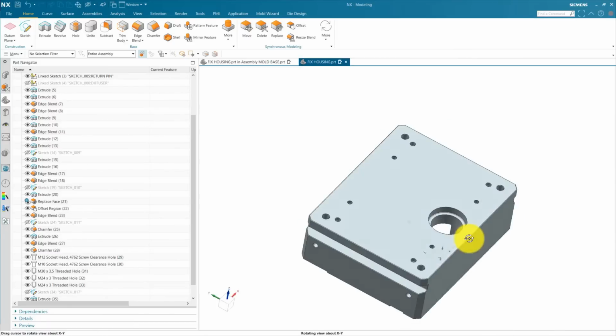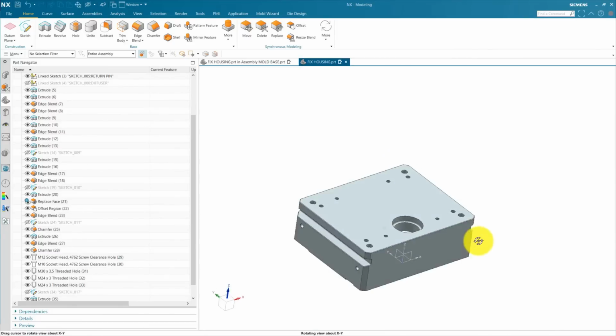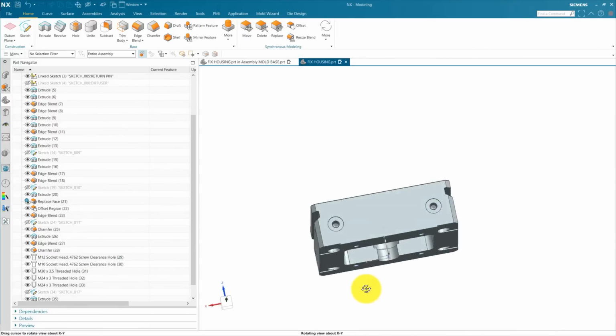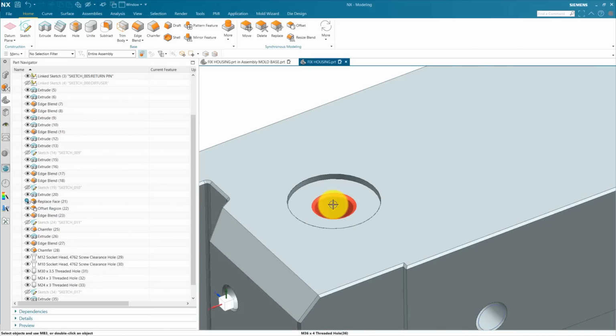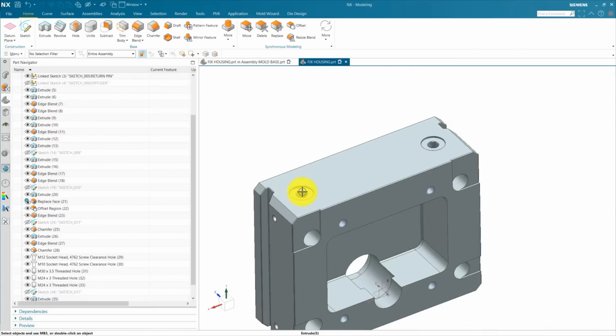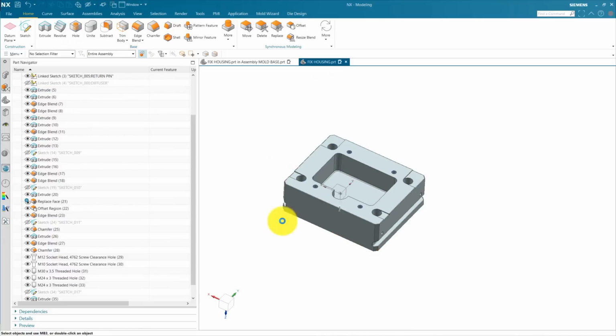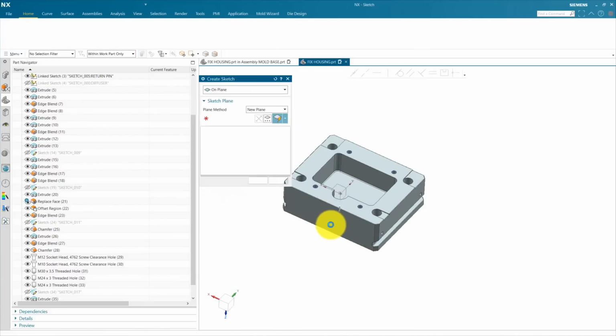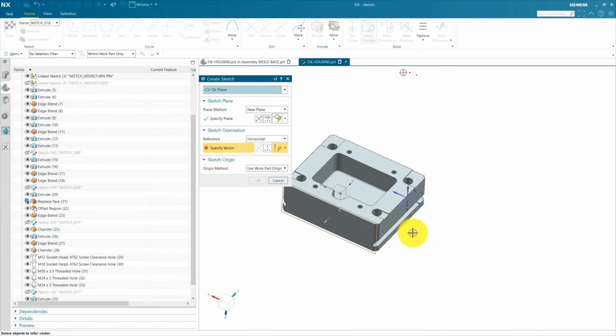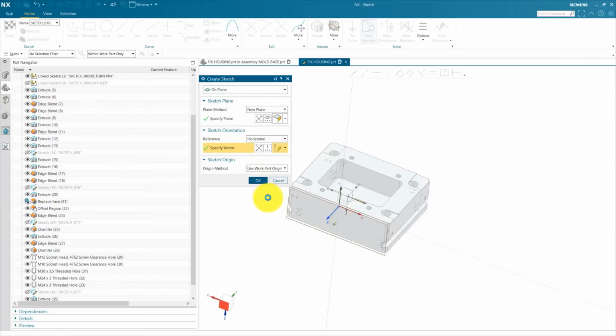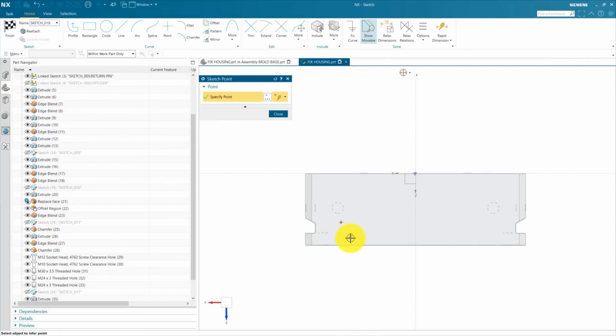We added a bolting hole for our lifting pillar on the top side. We are also going to add some lifting holes on the bottom side. Go to hole and go to sketch, select this bottom face and define a horizontal reference, press OK. Add some points from here and here.